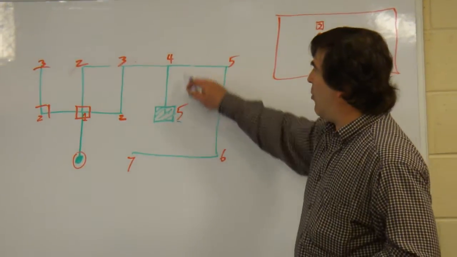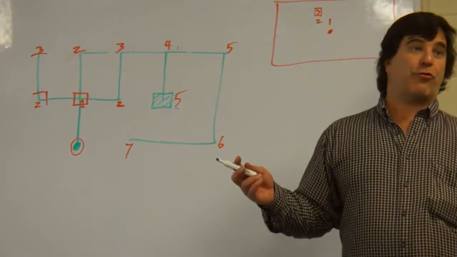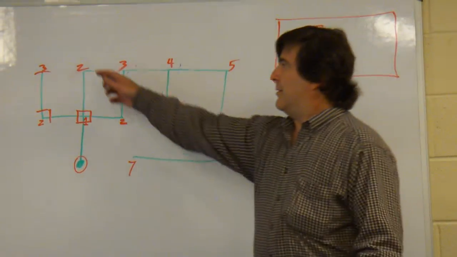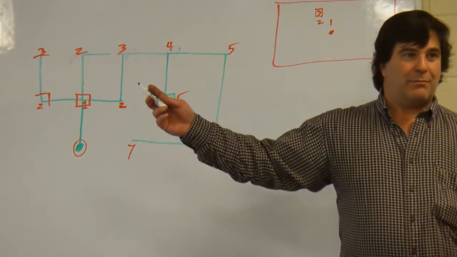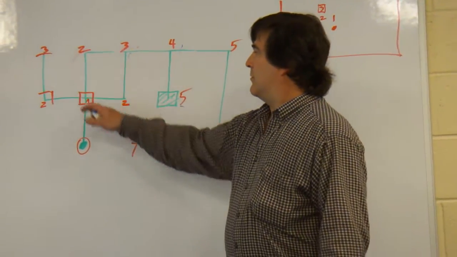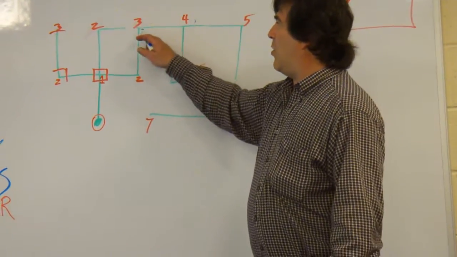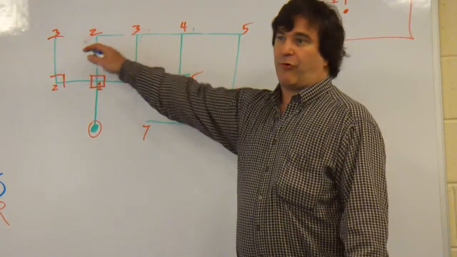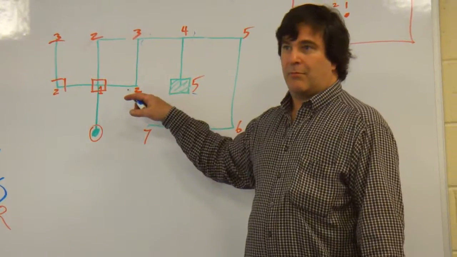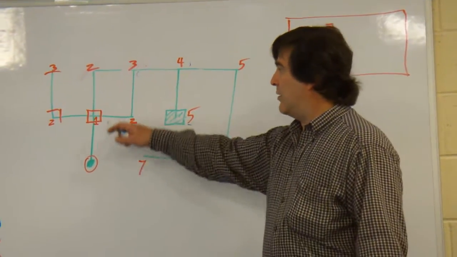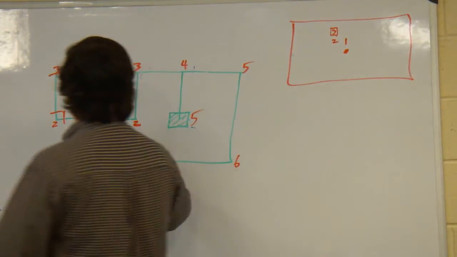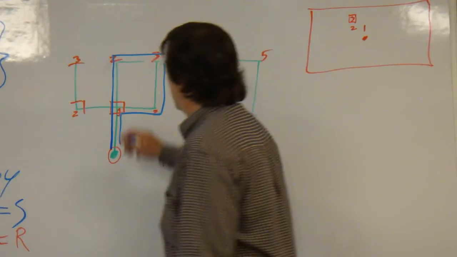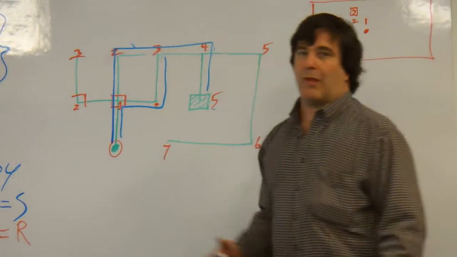Right. So we know that this is our goal. We get to four, then we find the nearest three, which is here. Then we find the nearest two, and we can randomly pick. Or if we were clever, we would say, oh well, we can reduce the number of turns by picking this two. It's the straight line instead of the turn. So by picking these two paths are the same length, but this one is more likely to be fast.